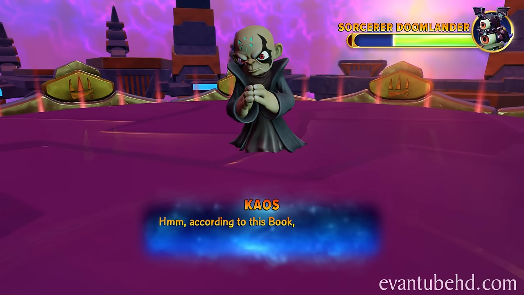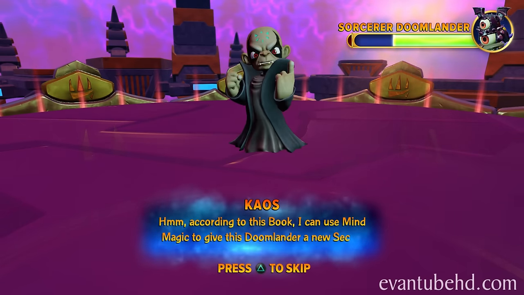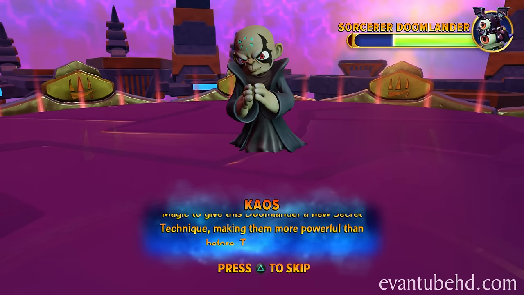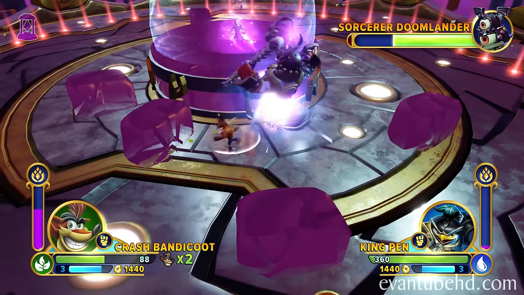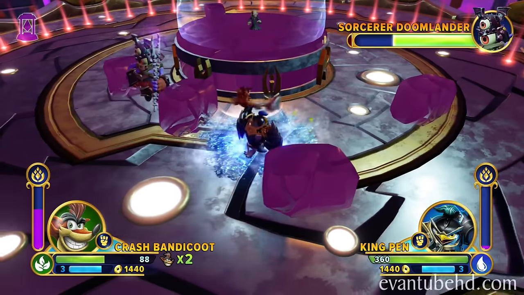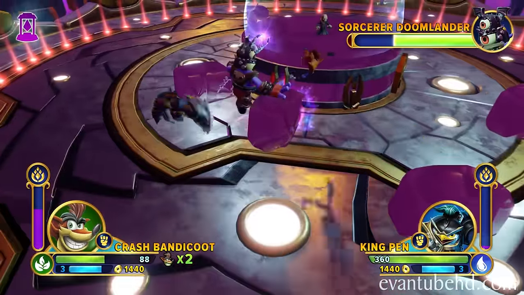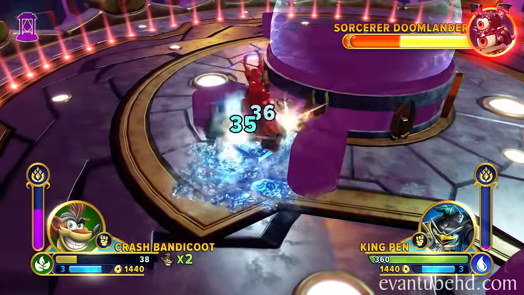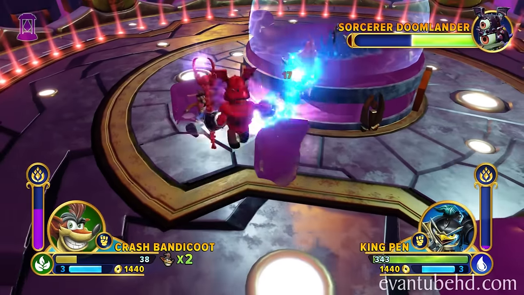According to this book, I can use mind magic to give this Doomlander a new secret technique, making them more powerful than before. No, don't do it. Think I'll do that? No. Bring it on! I dare ya! What do you think you're doing?